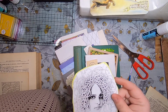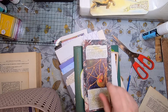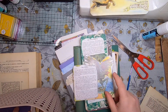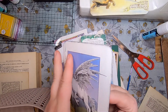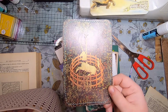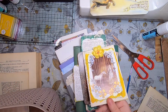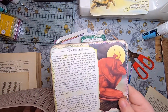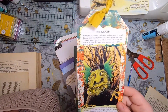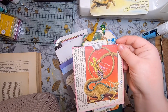So there's this journal card, this large journal card, another large journal card, pocket, this little booklet, journal card. This is like a card, journal card, tag, pocket, pocket.